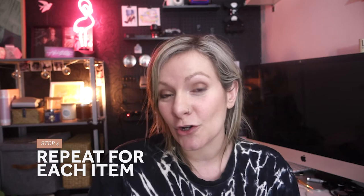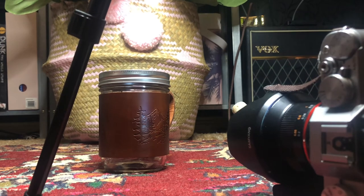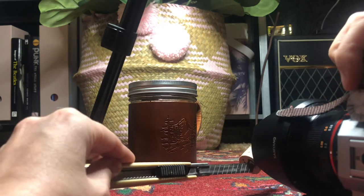Repeat the process for each item, taking at least 2 shots per position so that you have some options. And then I placed each of the corks about where I wanted them. The best part is your focus is locked, so everything will be at the correct focusing distance in the frame.